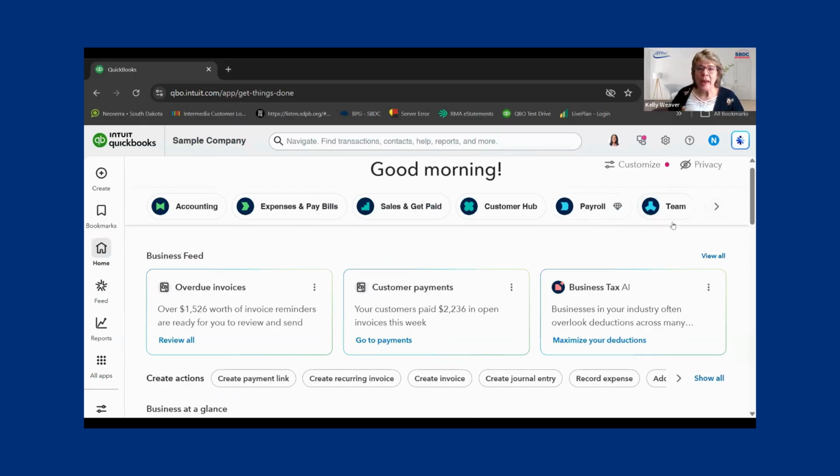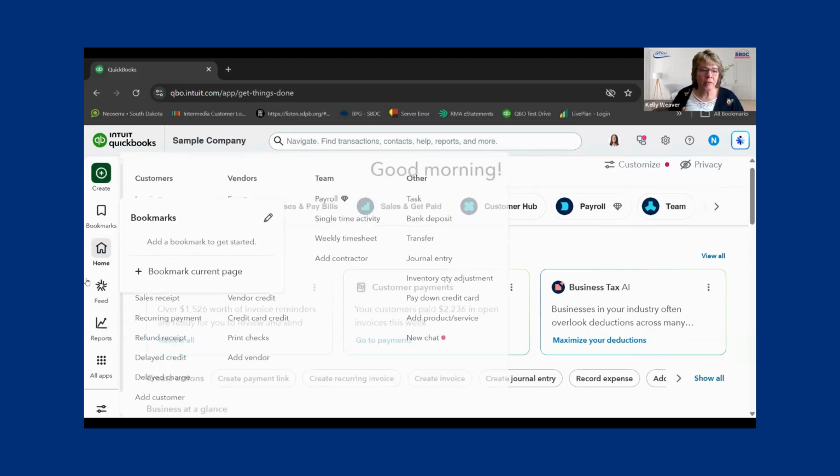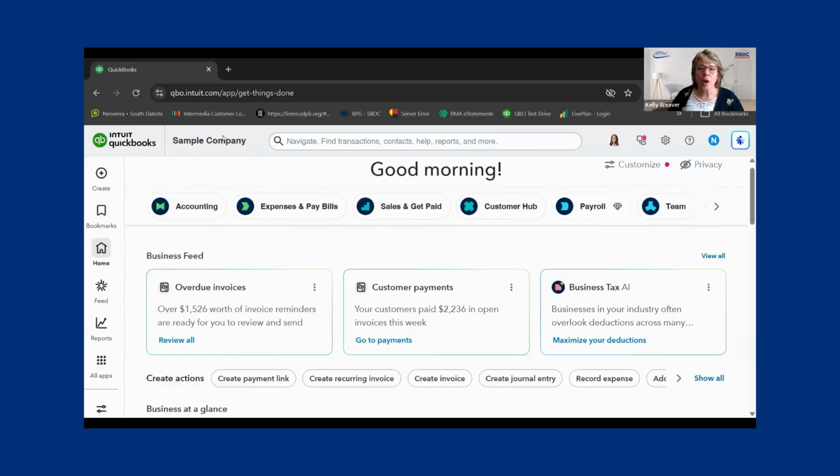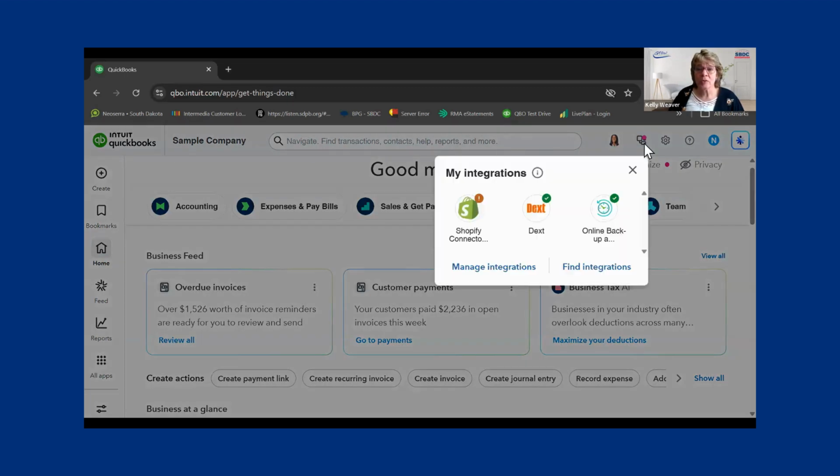The things that will remain the same will be this upper menu bar here and this along the side. So up here, we have our search menu, which is always helpful. You've got a live contact you can make with QuickBooks. Again, that can be a service available for additional charge. Other things that are integrating with your QuickBooks.